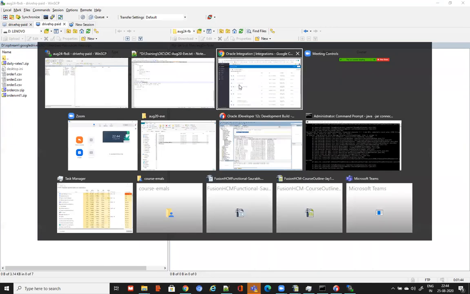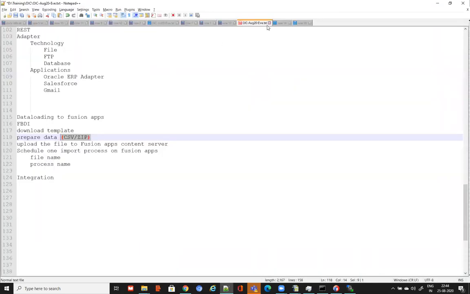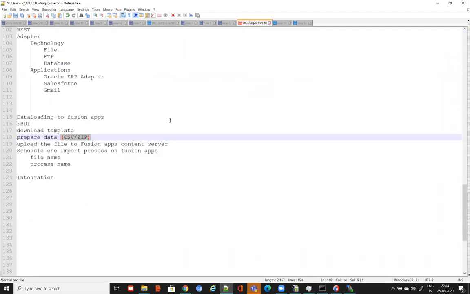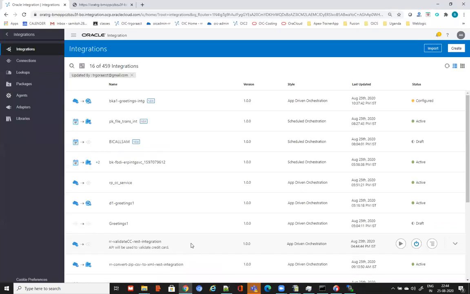So what I will do for that, let me take my integration name. I already have it, so I'm not going to create a new integration for that. I'm going to take my existing integration, what I developed recently, because if I had to create it, you wouldn't be able to follow that first of all. And that is something that we'll be developing in our course later on.